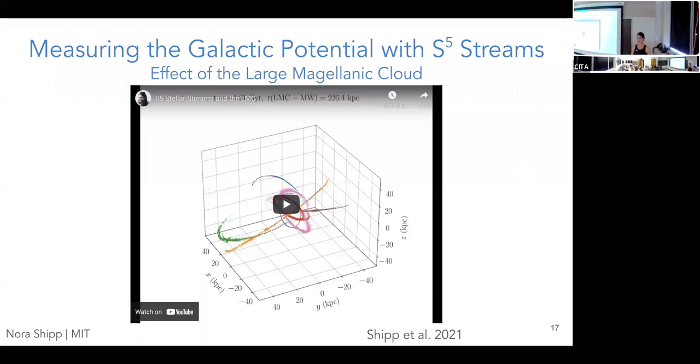Oh, the Milky Way is spherical as well, I think. Do you know the Macmillan? Yeah, whatever the Macmillan model is. Sorry. I think it is. But within S5, we've done some work also where we allow the Milky Way to flatten and have also fit that with some of these streams. But for this one in particular, where we were really focusing for the first time on the effect of the LMC, we just use that fixed Milky Way potential. Yeah, definitely, and that's something that we've continued looking into. And I have a couple of slides on that.